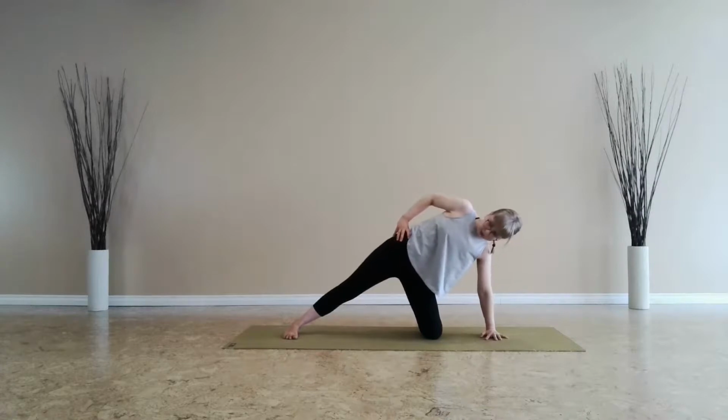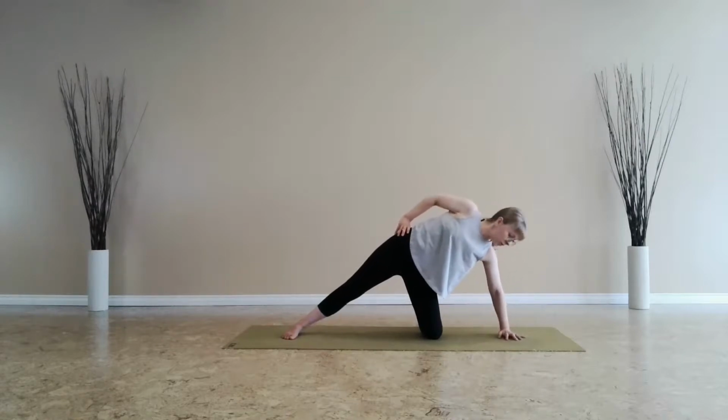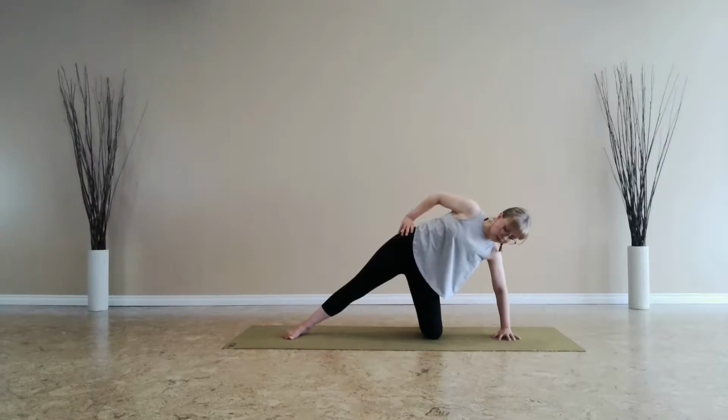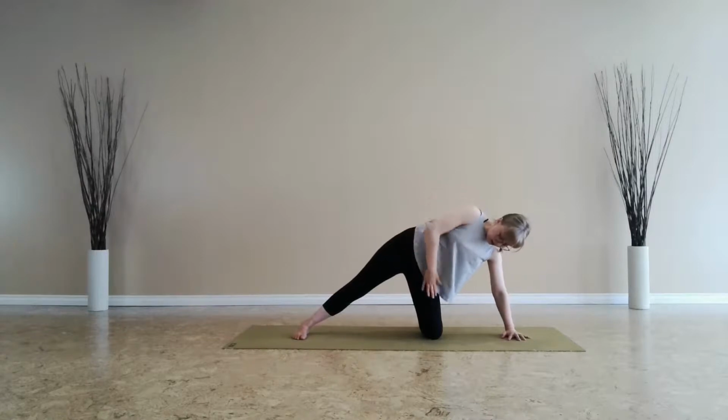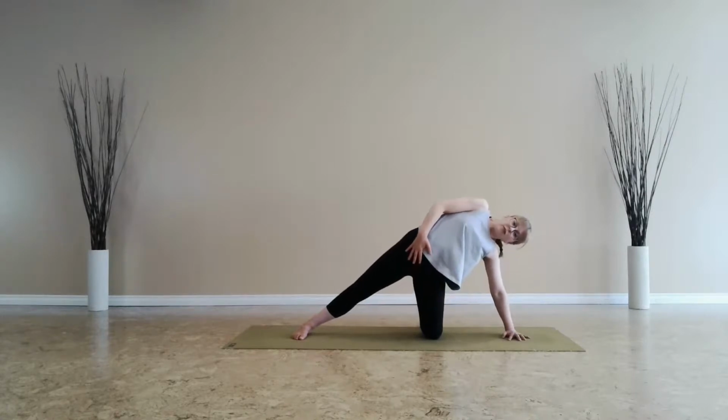This one is always a tricky one because a lot of things happen through our backs, and if you've got tight hips, that might limit your mobility here. So just taking a moment to adjust. So wrists, elbows, and shoulders, I like them when they're slightly away from my shoulder, but you might want them completely stacked. And then the knee and the hip should be in line, and the hips are not rolling forward, and the pelvis isn't jutting forward either.